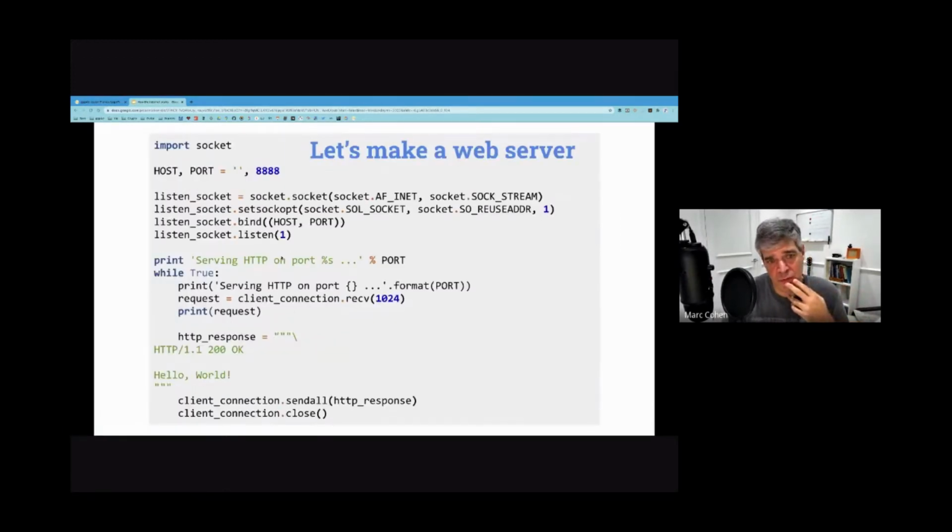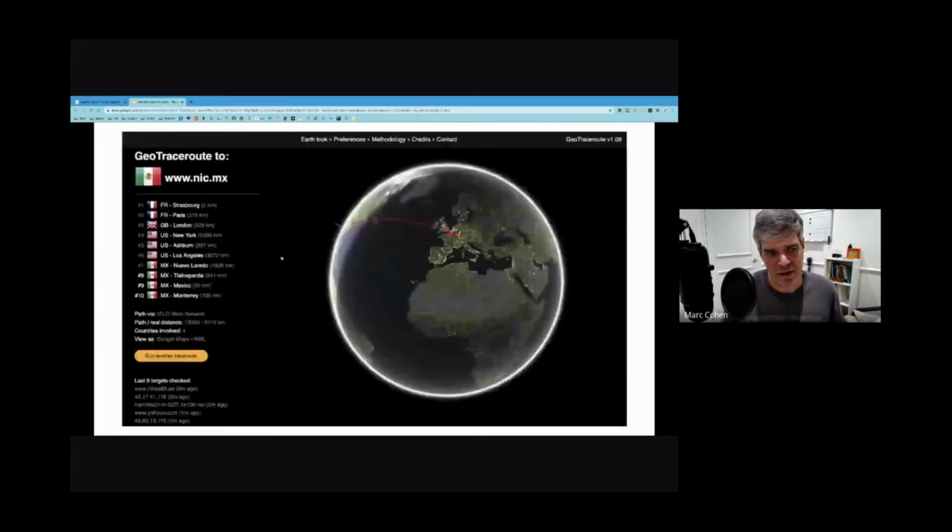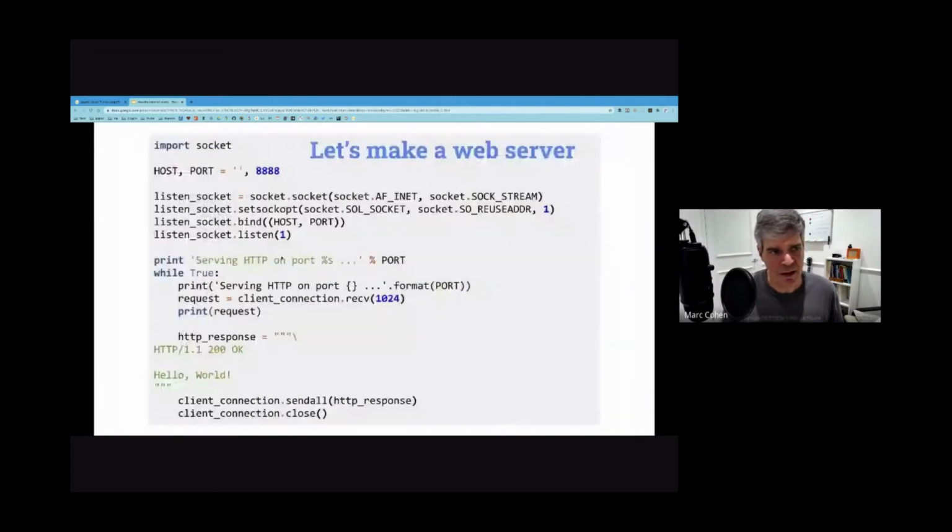Likewise, you can make your own web server. If somebody told you, oh, I wrote my own web server this weekend, you might be impressed, but it's actually not that hard. This is an entire Python program that serves web content. It's not the most sophisticated in the world or complete, but it actually is a working web server. And I'll show you one more example of that interactively in a minute.